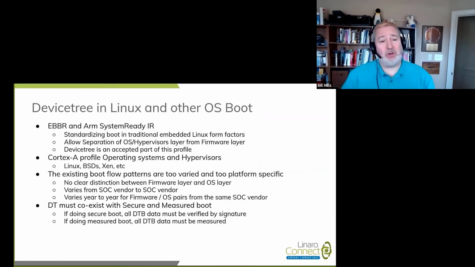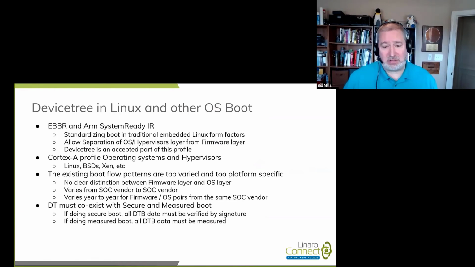All right, so let's talk about device tree and standardizing Linux and other OS boot. So we talked about EBBR and SystemReady IR in the introduction, but this is really an effort to standardize the boot flow for higher level operating systems, provide a clean delineation between the firmware and the OS layer, whether it be the OS kernel or a hypervisor.